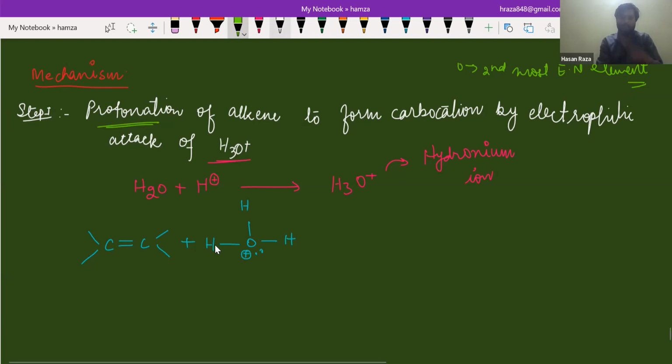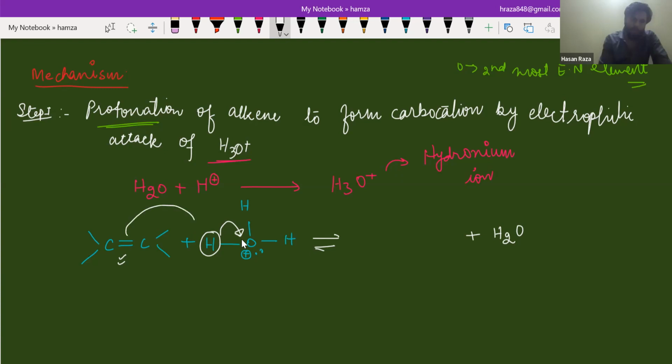So in order to stabilize itself, oxygen will take an electron from this hydrogen, and what does it form? You can see, this will form H2 and eliminate from here. Now you can see this is a double bond, and since hydrogen is giving one of its electrons to oxygen, this hydrogen will have a deficiency of electrons. So this double bond will attack here, and this double bond will be broken, and hydrogen will come to this, and this already has two bonds, and there will be formation of positive charge.